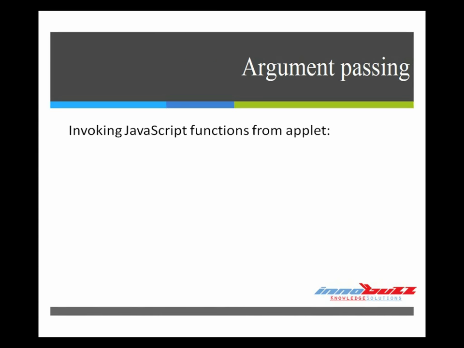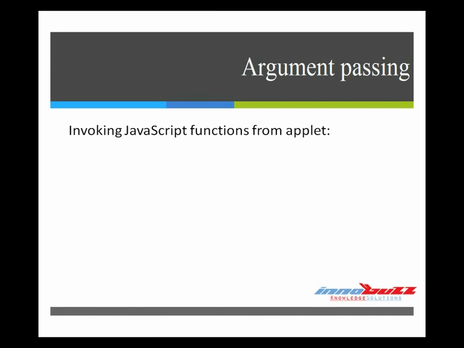First is invoking JavaScript code from an applet. The netscape.javascript.JSObject class enables Java applets to retrieve a reference to JavaScript objects and interact with the web page. To be able to do this, we need a plugin jar to import this class. We have to create a new instance of it by using the getWindow method. Then we have to surround this with the try-catch block because it may cause a JavaScript exception.